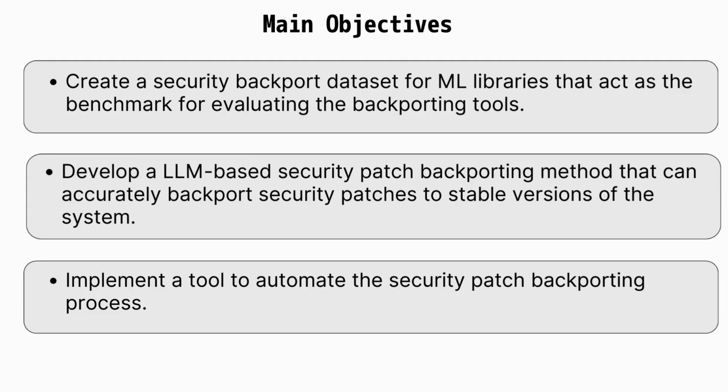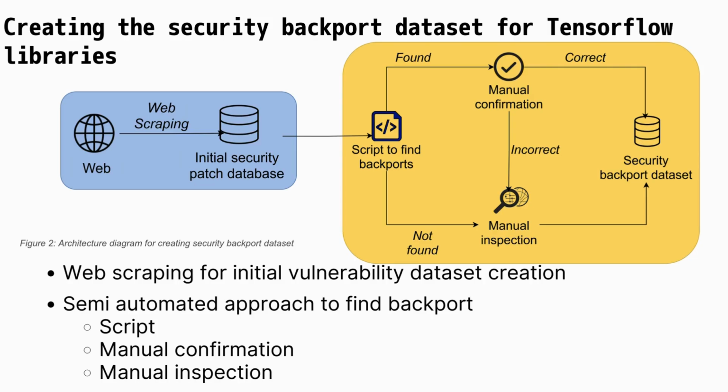Our main objectives for this project were: first, to implement a tool that automates the security patch backporting process. Second, to develop a method using a large language model to accurately backport these security patches. And third, to create a new security backport dataset for machine learning libraries, which can be used as a benchmark to evaluate backporting tools.